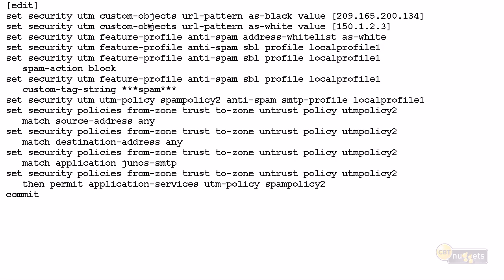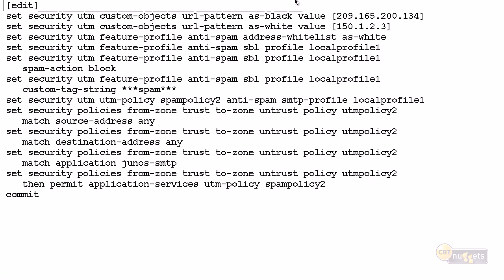Now here we see our configuration for our local spam filtering, okay, which we know is processed first, but I went ahead and showed you the SBL configuration first. Now in our first couple of commands here, we're going to configure our local list spam blocking with some global local spam lists.